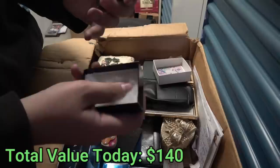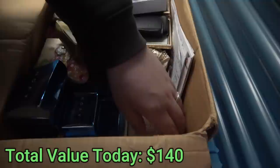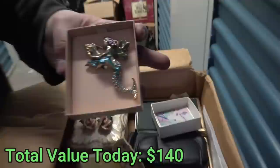I'm looking for jewelry boxes that are not Avon. I mean, Avon could definitely be money too. I'm definitely not counting it out. What does that say? Kirk's Folly? I can't read it. Open, open. Oh, look. A brooch. All right.